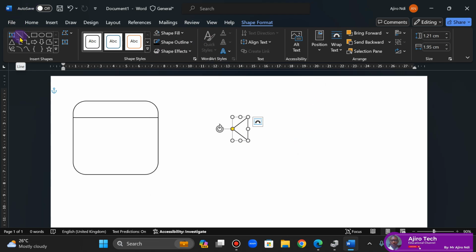Get a straight line. At the center of it here, hold my shift and then draw to get a straight line.